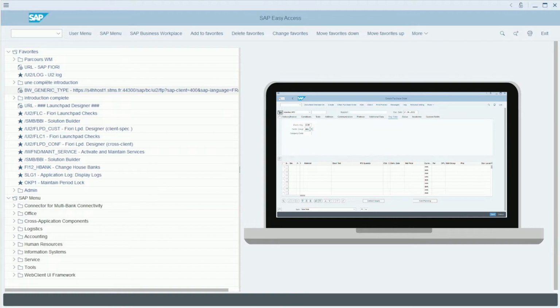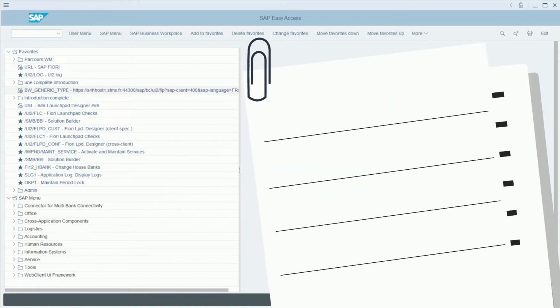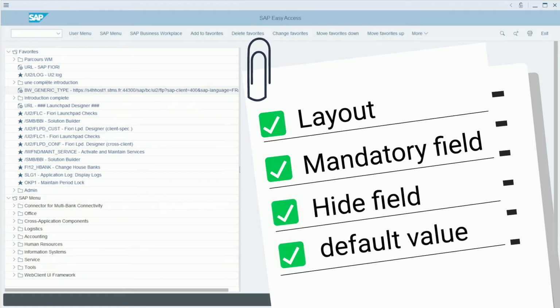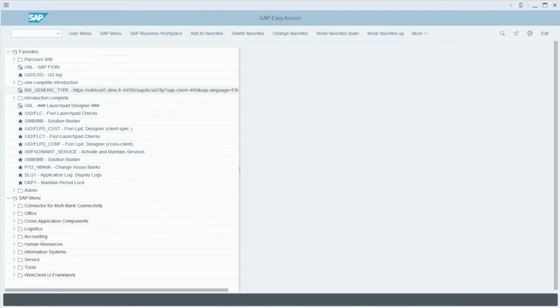Of course, there is the option of asking for specific transactions and development, but when it is simply a modification of design, to make some fields mandatory or hide them, set default values, etc., there is an easier and faster way to make these changes via what we call transaction and screen variants.